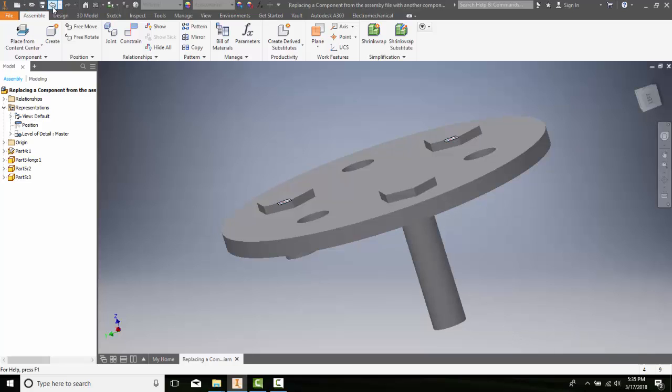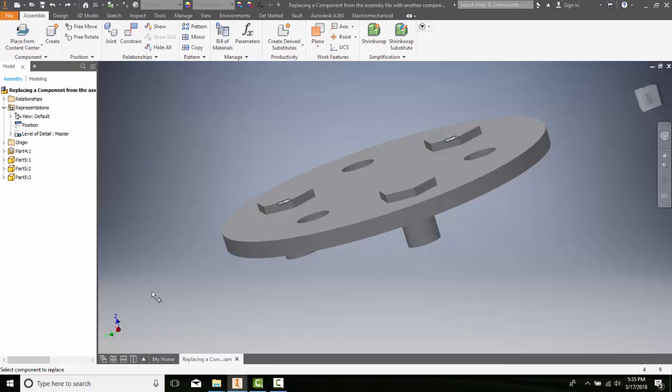I'm going to undo that. That was to replace one single instance of a selected component. Now I'm going to replace all of them. I'm going to go up to the component panel. I'm going to hit the down arrow to the extended menu, and I'm going to choose replace all.